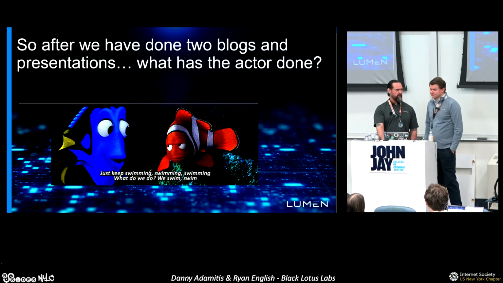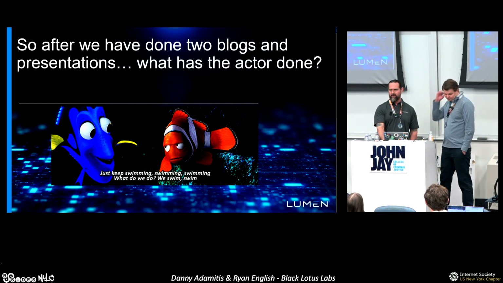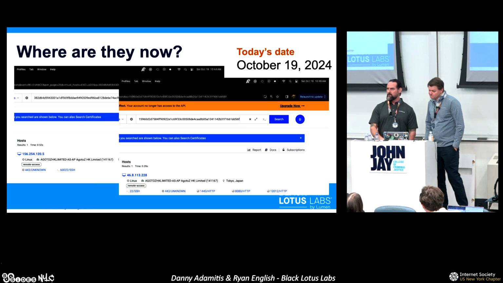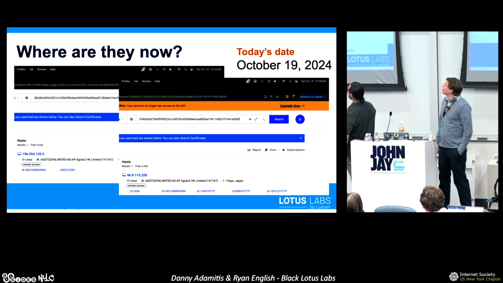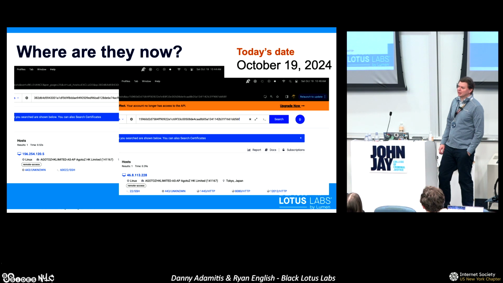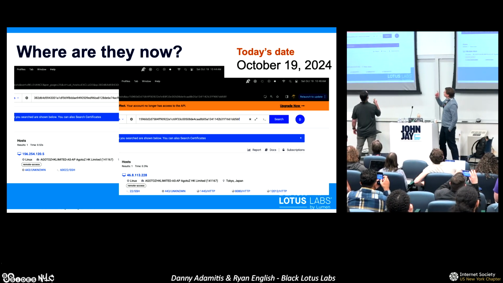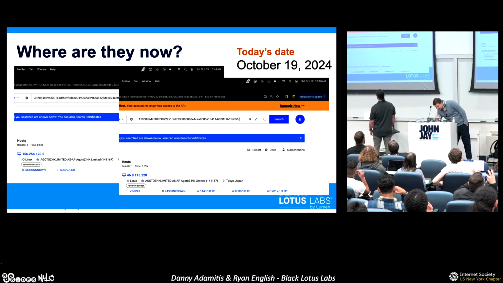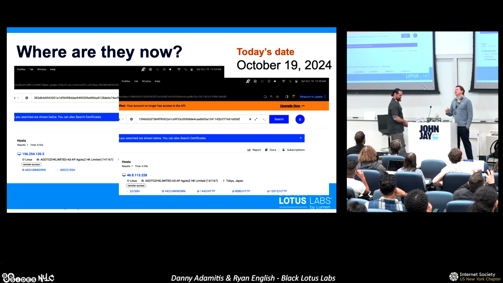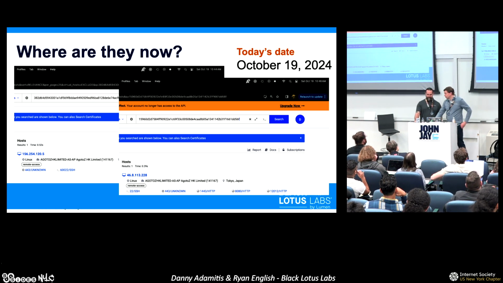And then, of course, we just do a really quick check before we make these slides. And then, oh, no. What's that, Dan? Is that the exact same certificate we reported on three years ago? Oh, look at that. Being active today. I'm not sure if you can actually tell, but this is my actual MacBook, and you can see the time was 10:46 a.m. today, October 19th. This is a level of brazen that is very hard to see in the wild, but we have managed to capture it.